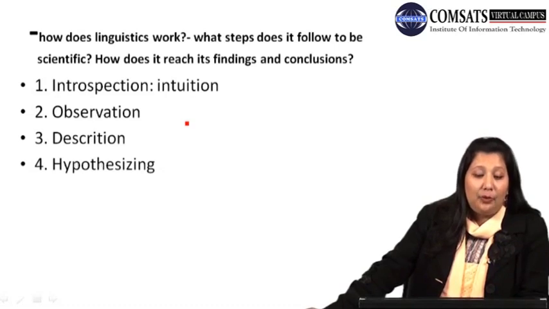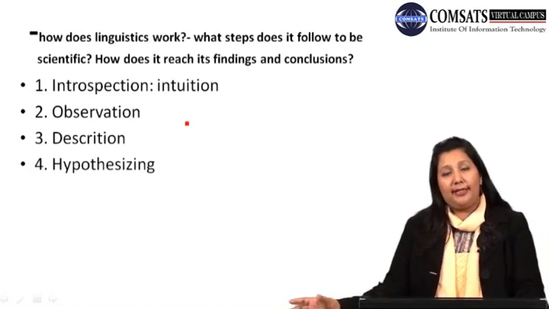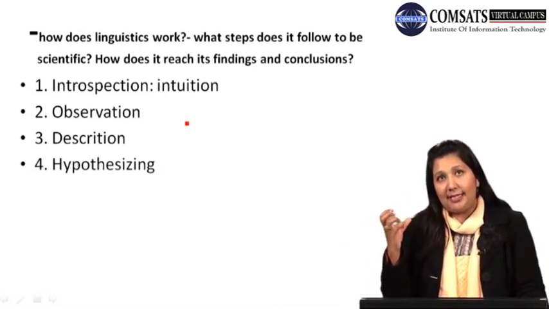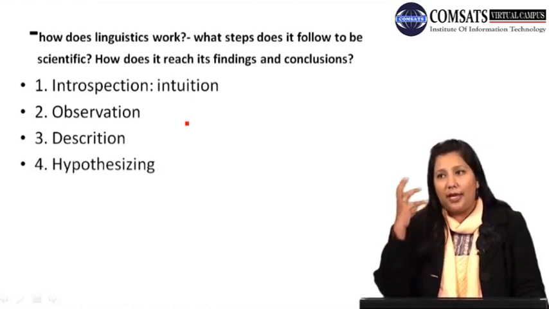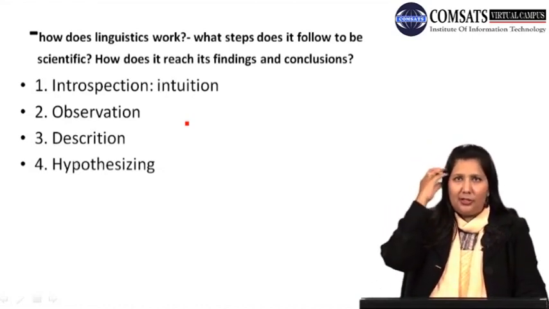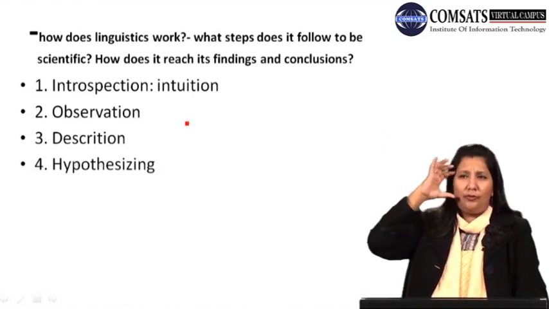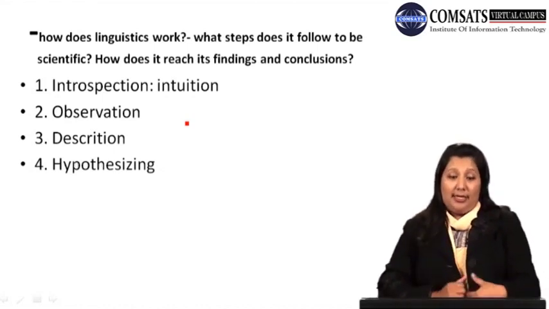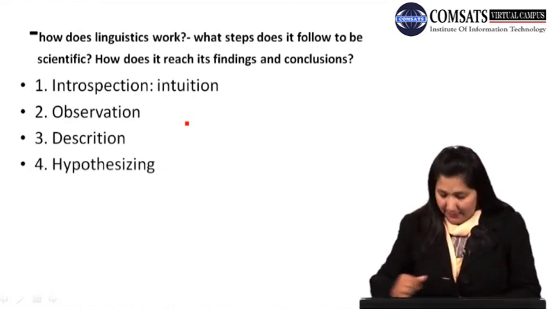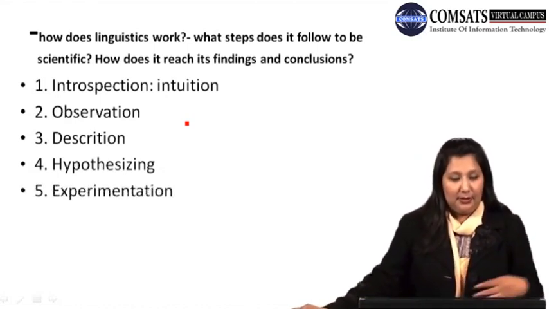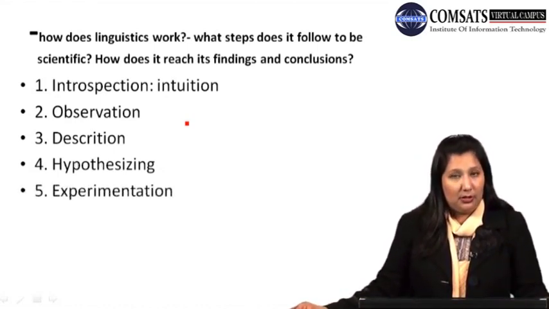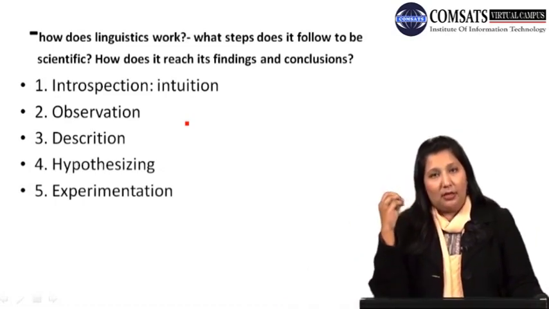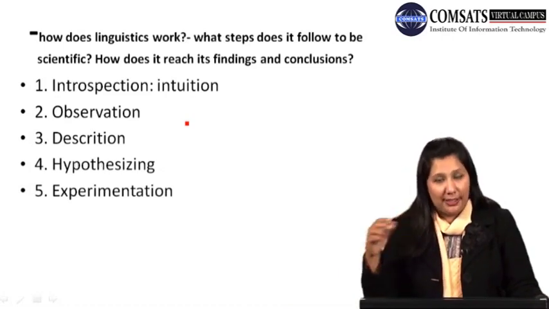Then there is hypothesizing. When one thing is already described, then they start hypothesizing. Hypothesizing is actually the scientific process where you are forming one hypothesis. Yes, okay, that this is because of this thing. You have formed one hypothesis, one idea. So you are hypothesizing. Then experimentation. You have formulated one hypothesis. Now you are judging that hypothesis. How? You are judging it through experimentation.